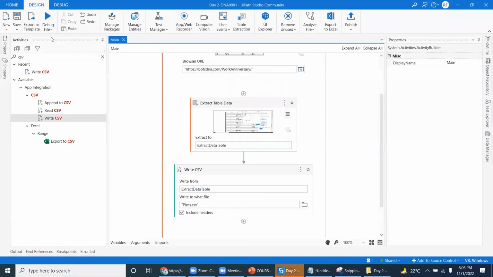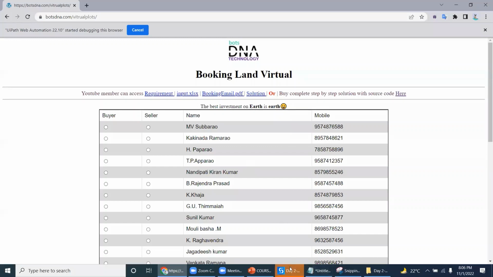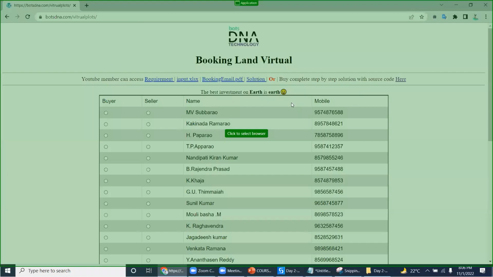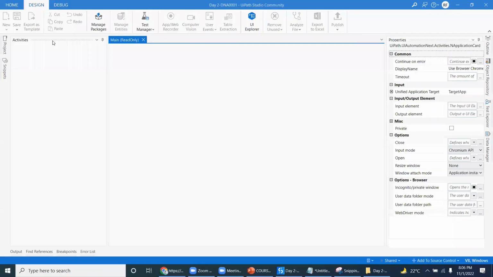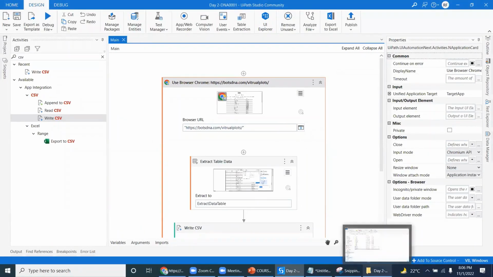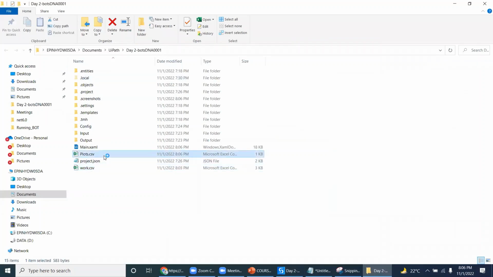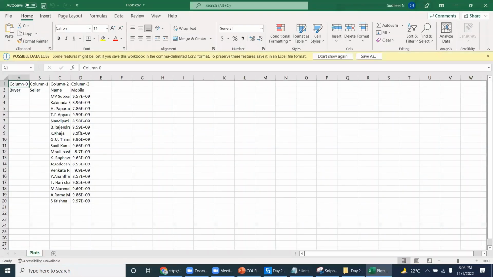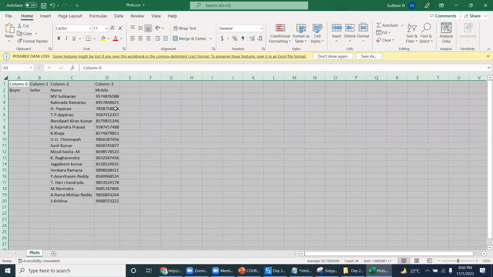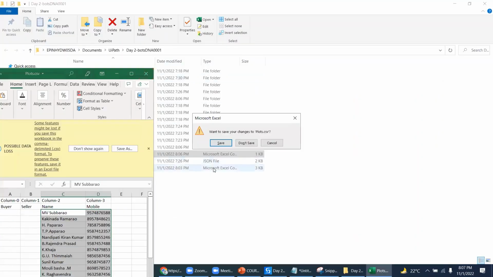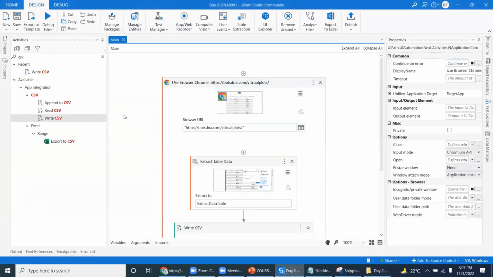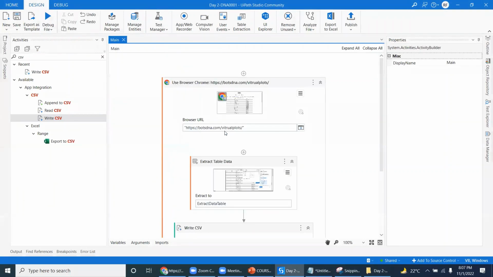So extracting tabular format data. Using data extraction, you can extract tabular format data and pattern based data. Apart from these four, if you are willing to do so, any tables from websites is also well and good. See here, the data is extracted. The same thing you have to do for all the tabular format data. Okay, that's it for today.